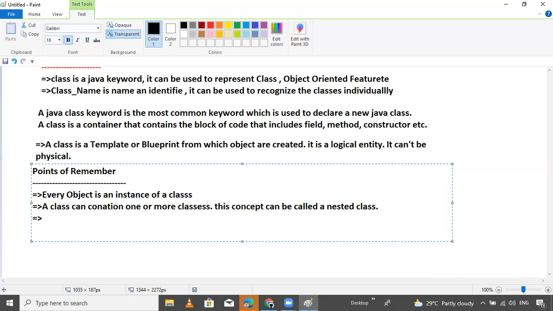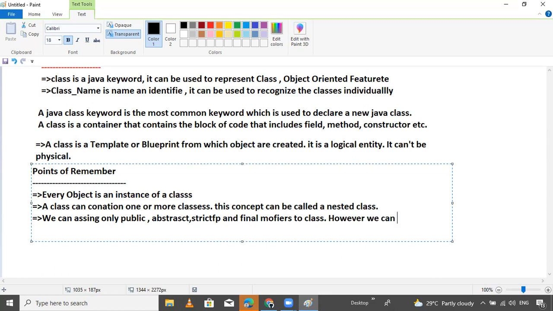So this is the rule. We can assign only public, abstract, strictfp, and final modifiers to a class.